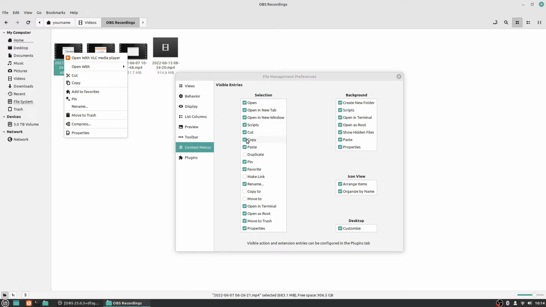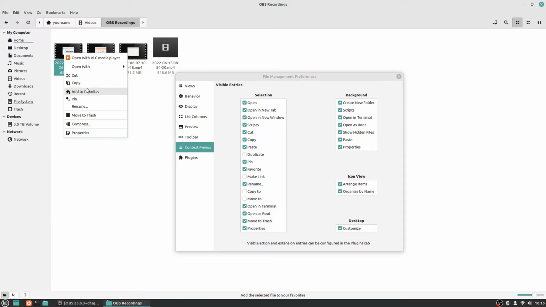The ones that have the checkbox here are the possible options, and it's going to depend on the type of file. So like scripts, for example, that's not going to run when I'm trying to right click on a video. There's no scripts to run with it. But the pin option is there, the add to favorites option is there, the rename option is there. So anything that you have selected could possibly utilize any of these checkbox menu items here.